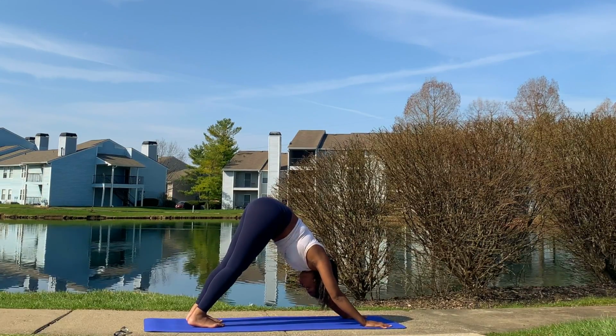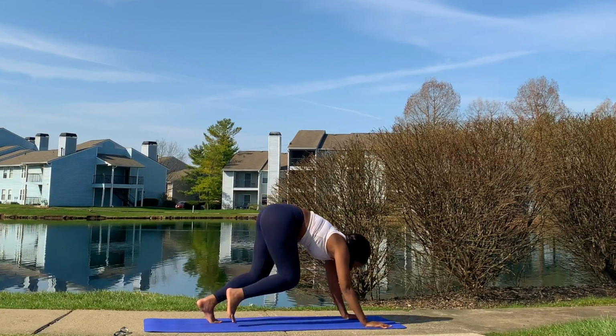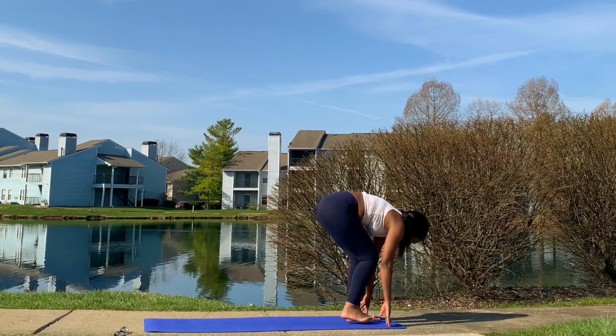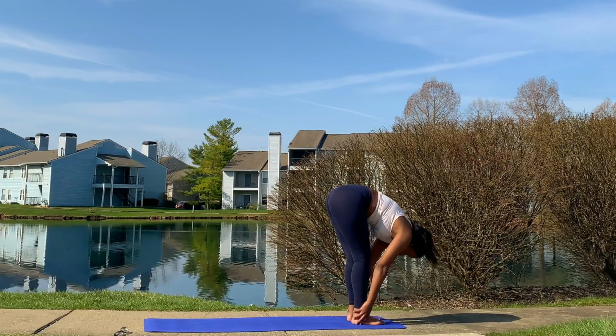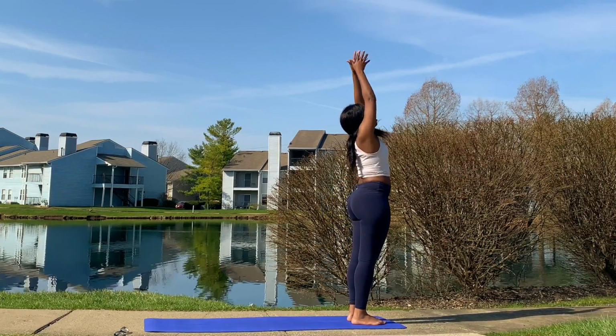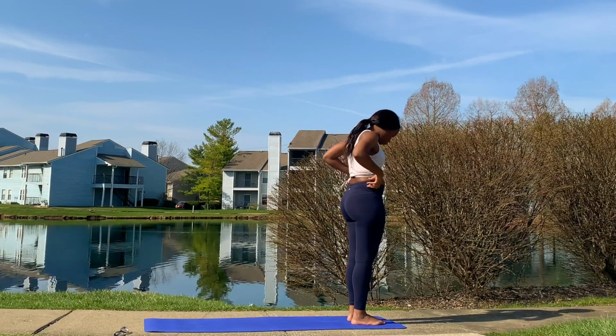Breathe right here. Bend both knees, look up. Exhale, walk to the top of the mat. Inhale, halfway lift. Exhale, fold forward. Inhale, come all the way up to standing. Exhale, hands to heart center. That's our last triangle.